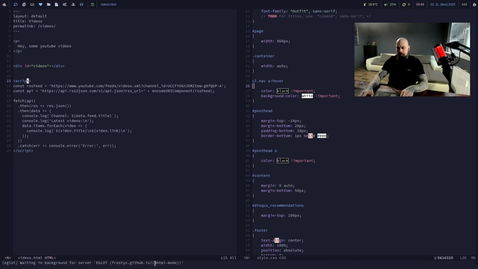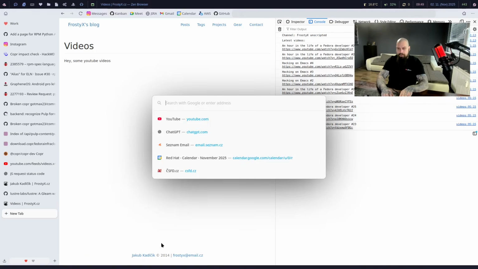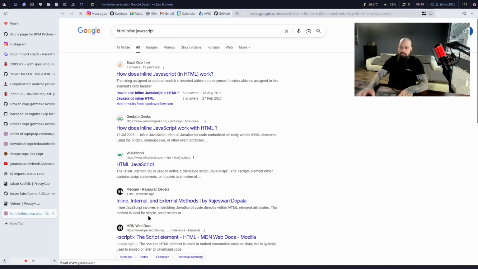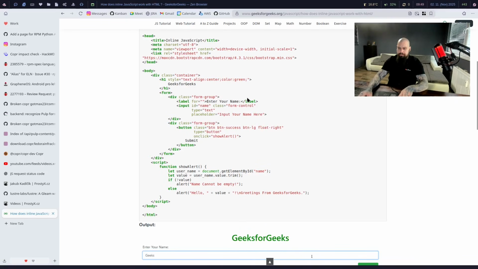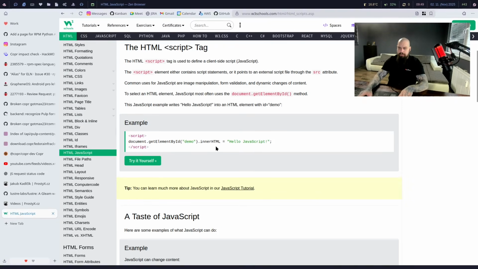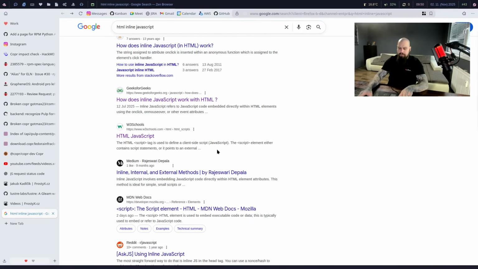Okay, so I guess we don't have any LSP for this, and if we do inline JavaScript in HTML, they don't specify the language. But let me specify the language, maybe it will fix my highlighting.